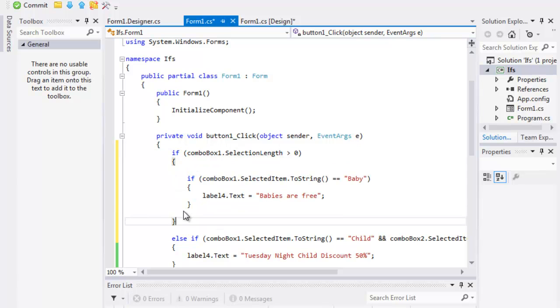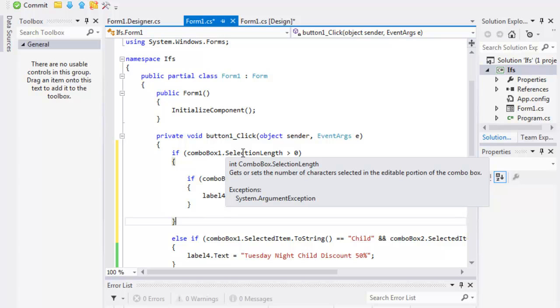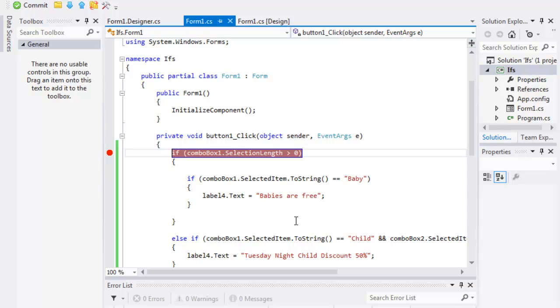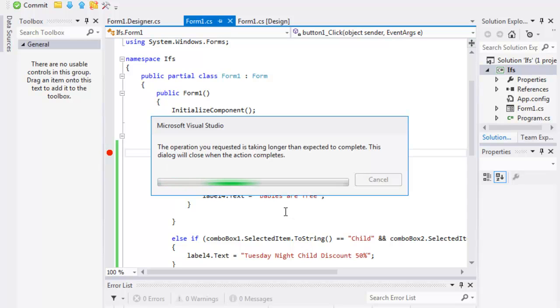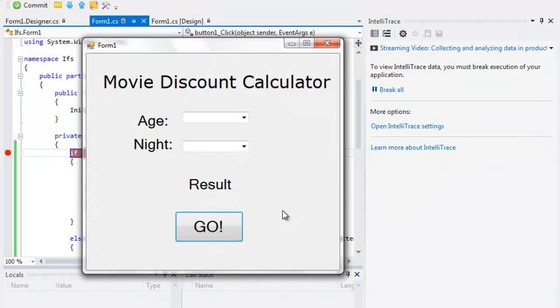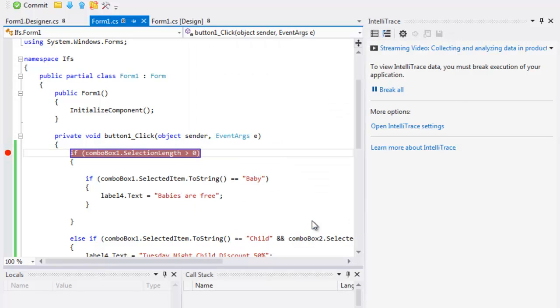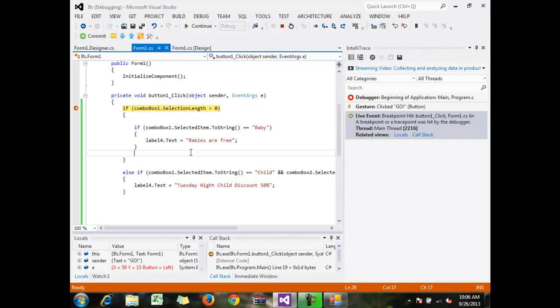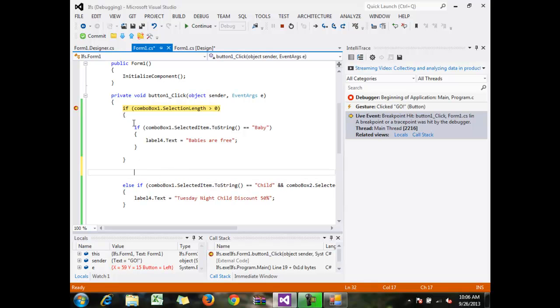Okay? So I think selection in the editable portion, yeah, selected. Let's try it. Let's stop here. Okay, so we'll hit go, and the selection length should be 0, so that's not going in.